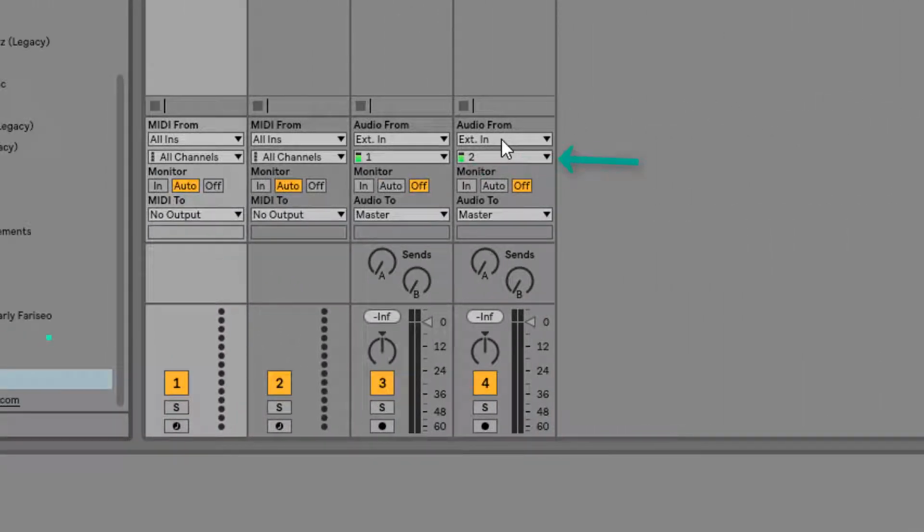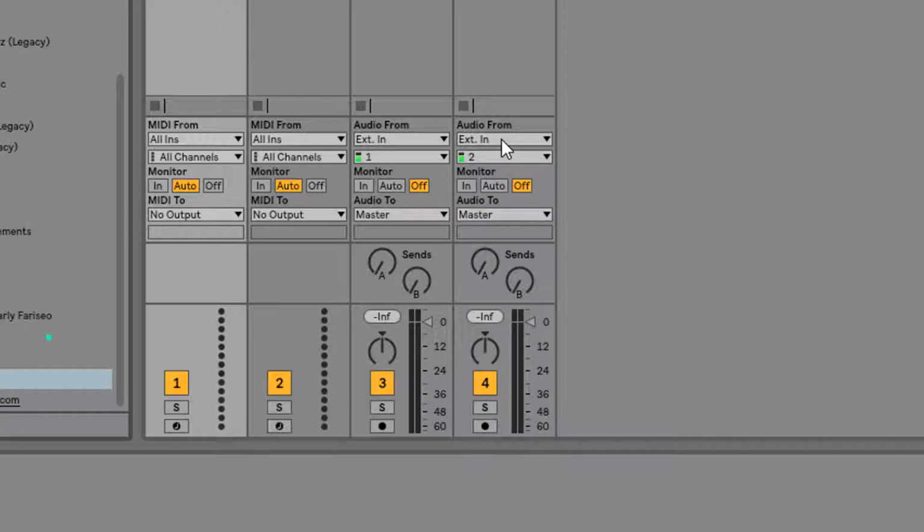Below that, you have input-output selection of each track, which lets you specify where the MIDI or audio data is coming from into the track. When in doubt, set MIDI from to all ins and all channels, and audio from to external 1.